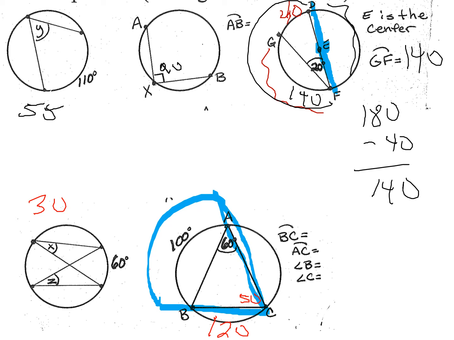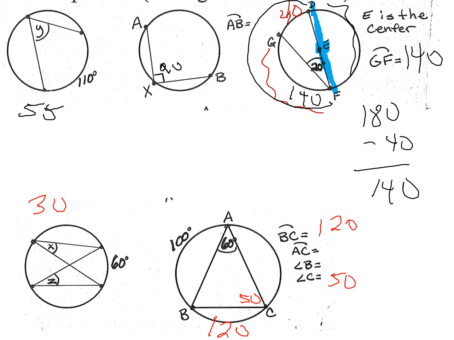Now there's a couple things you could do to figure out B and to figure out arc AC. We already got BC is 120. AC we don't know. Angle B we don't know. Angle C is 50. What could we do to find angle B? Well, you see that triangle right there? I hope by now that you know that triangles add up to 180. Subtract 60 and 50 on the triangle and you get 70 for that angle. Okay? Then you could use that 70 to figure out AC, because that's going to be the angle, the arc it opens up to. Angle B, and that's 70 open up that way.